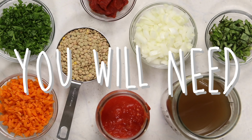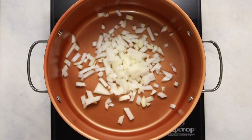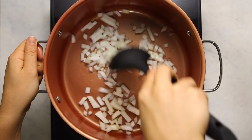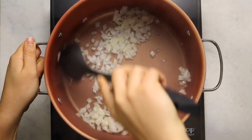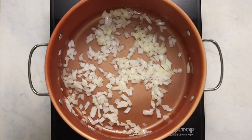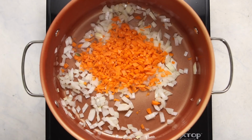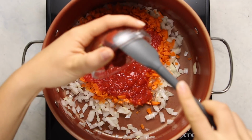First up, we're going to prep the lentil filling for our lasagna. This filling is nice and hearty from lentils and a bunch of other veggies to keep this lasagna nice and filling, even though we're not using pasta noodles. So to start out, we're just going to saute some onion in some water or vegetable broth or oil if you so desire until it is nice and translucent. And then we're going to add in some carrots. I finely chopped mine so they have a bit of a nice texture to them, as well as some crushed tomatoes and some tomato paste.